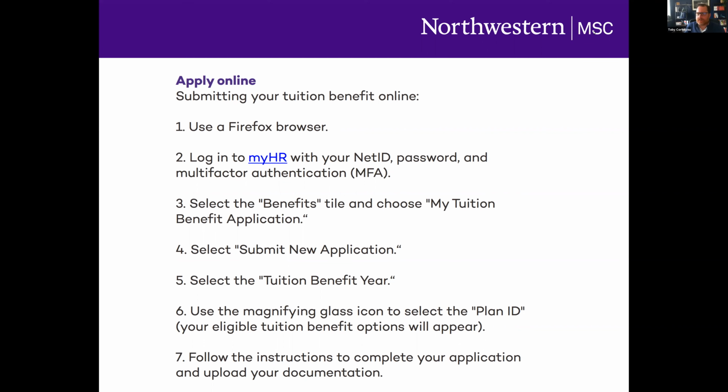Wonderful. Great. Thank you so much, Ruth Ann. One question that I get pretty often from Northwestern staff that are applying is what their first action should be and what the relationship is between benefits and the financial aid office. It sounds like the first thing to do is apply, since this takes maybe 4 to 6 weeks, and then the connection between the financial aid office and benefits happens after that.